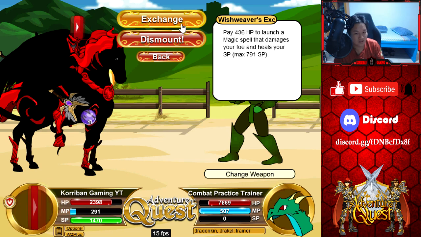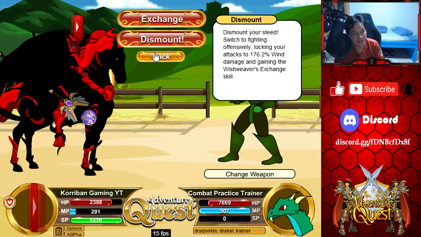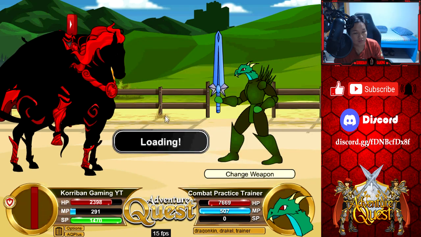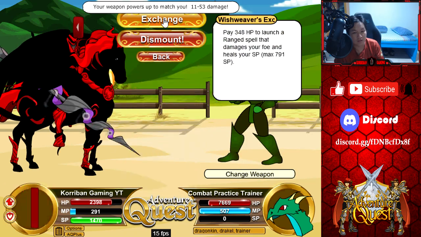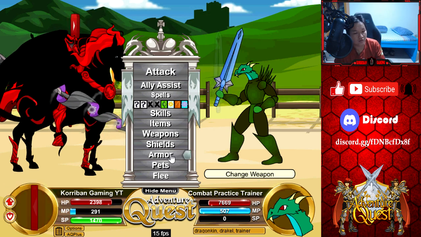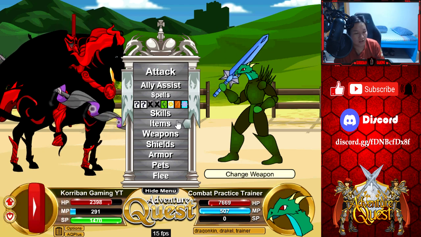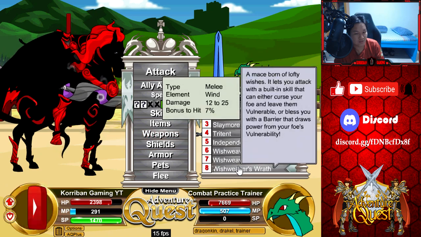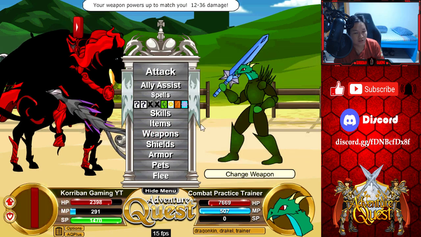Yeah, that's just crazy. Okay, you might say 436 HP, that is quite a steep cost, but if I were to change it over to a range or a melee weapon, you can see here, it's only 348 HP, which is still significant if you don't have any endurance train. But with the other heal option later on, you'll see that this cost is basically non-existent. Okay, so let's switch back to magic now.